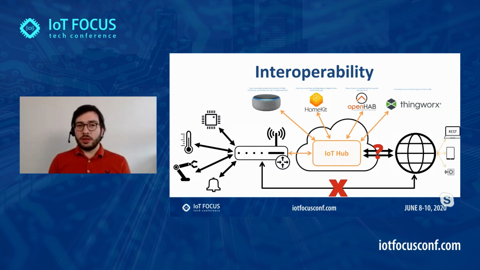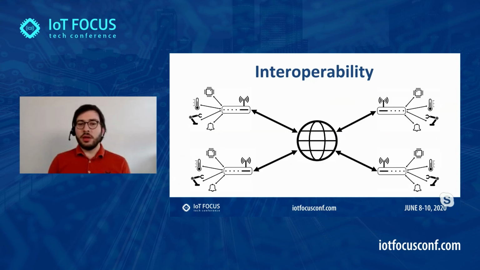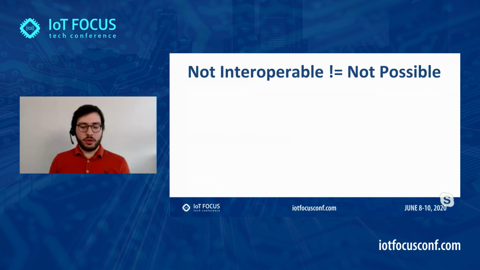And even if it is possible, generally it's very difficult once we think of these cross-system applications, which the web mashups are. So if we want to connect these devices to each other, it is again very difficult and sort of ambiguous. But it doesn't mean that these not interoperable devices cannot be connected to each other. So not interoperable doesn't mean that it is not possible. So how would we do it?